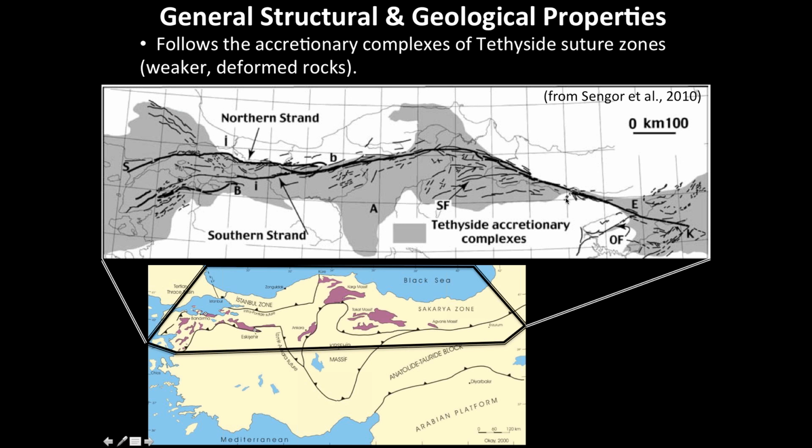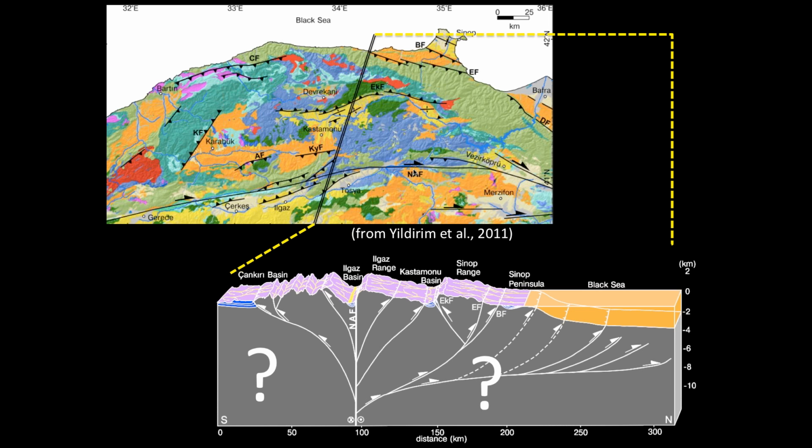So the recent efforts reveal that the North Anatolian Fault follows the weakness zone defined by the Tethysite accretionary complexes, placed between the Anatolian plate and the Eurasian plate along this gray zone. And due to the blocky composite nature of the Anatolian plate, the accretionary complexes change geometry along their trend, basically. And the North Anatolian Fault, you can see, adapts itself to these geometrical changes and exploits the weakness zone defined by the accretionary complexes.